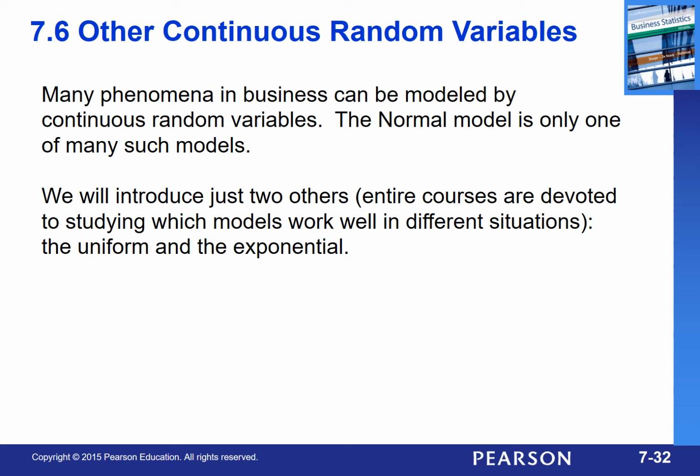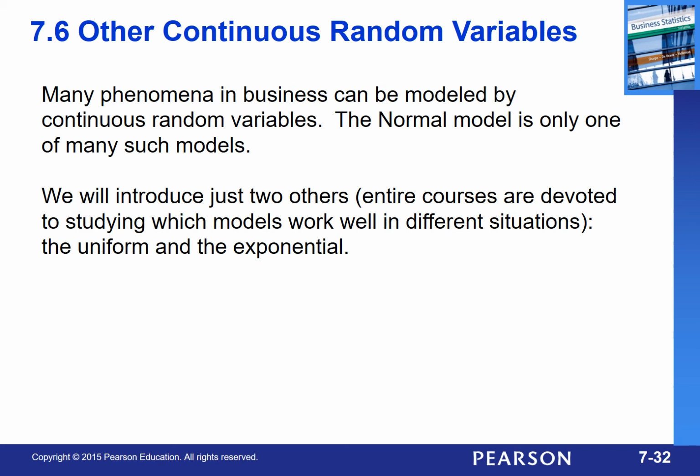Fun fact, it's not just the normal distribution we're going to be talking about. There are other continuous models that work a little bit better and do well for different situations, and we're going to look at two. There are others besides this, just so you know. These are the two you're most likely to see in your mathematical future. Not all of you will encounter these. The first one is the uniform and the second one is the exponential. We're also going to talk about typical situations these get used for.